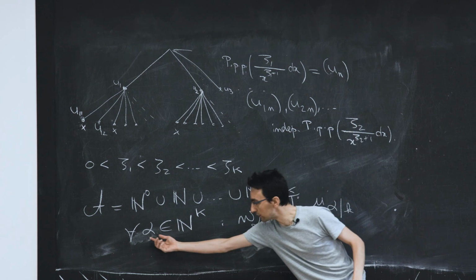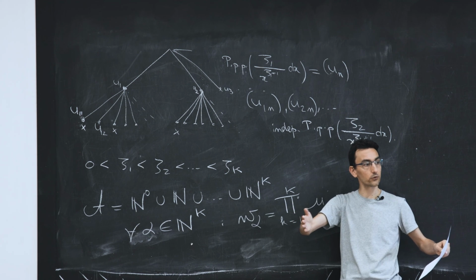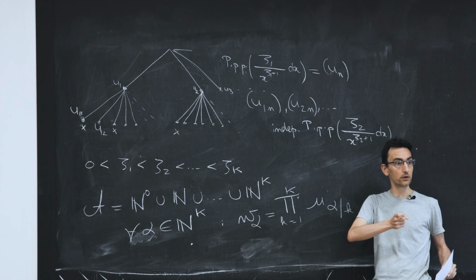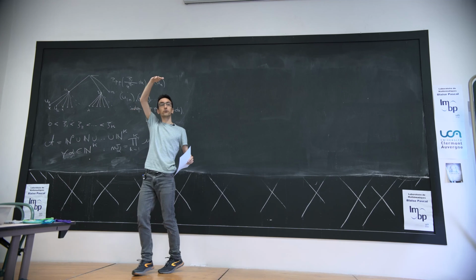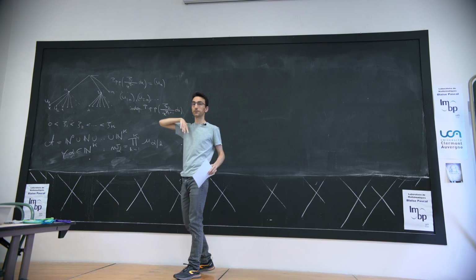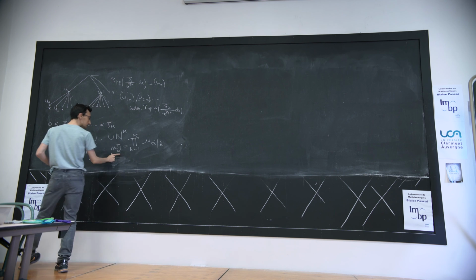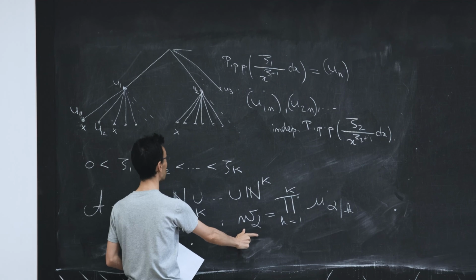Remember, I think of alpha as a sequence of length K of numbers. And when I write it like this, I mean you just look at the first little k coordinates. So it will bring you to your ancestor at level little k. Does that make sense? So you do all this product, and these are the weights for your Gibbs measure. This is our toy model for how this should look.